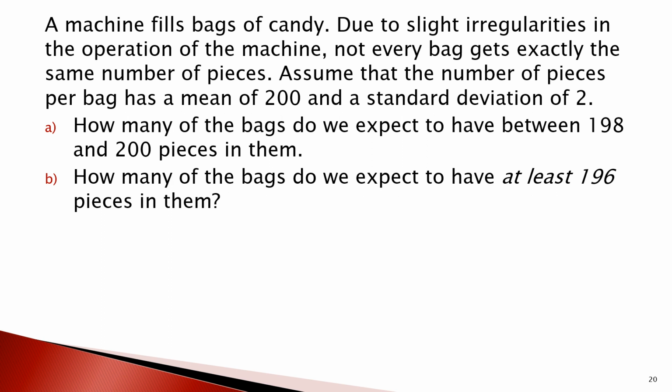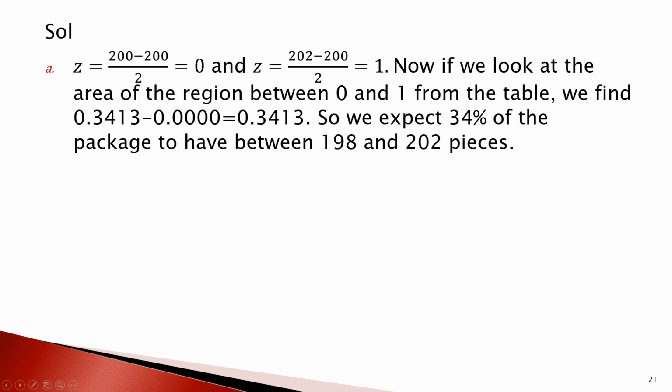Okay, that's the question. For example, what is the chance, or scientifically, what is the probability that the machine is going to put, for example, 209 candies in that bag? Okay, for example, let's look at this case. How many of the bags do we expect to have between 198 and 200 pieces in them? Okay, so that's a very practical question. And the second one is, how many of the bags do we expect to have at least 196 pieces? Okay, let's see.